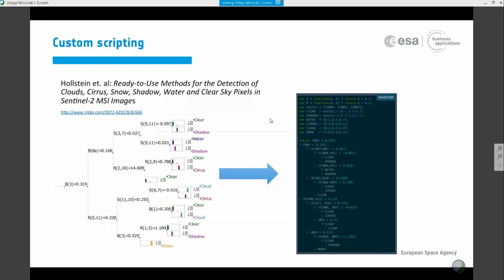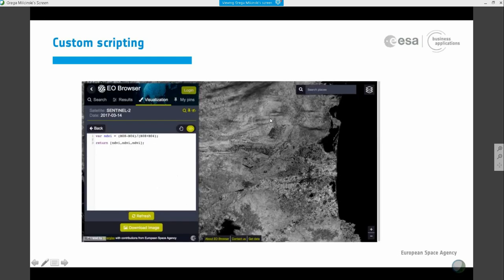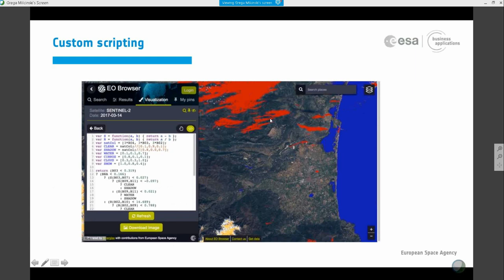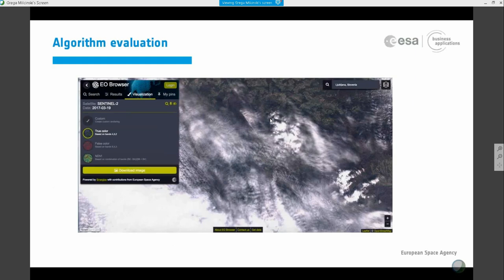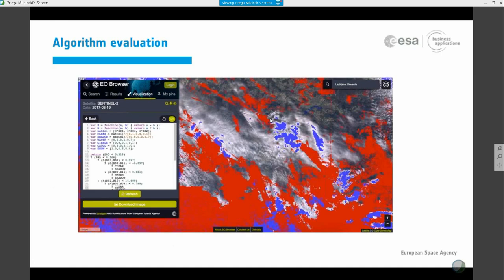Decision tree, that's a typical result of a scientific paper on the Earth observation, and you can then simply port this decision tree into the JavaScript, and you can copy paste it here in the EO browser window, and you have it instantly visualized as well, so that you can see how good it works. And what you can also do is, because this works globally, everywhere where the Sentinel data are available, you can go there and test it there as well, and you see that in this case, Holstein doesn't work as good because probably it was fitted for some other purposes.